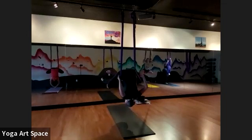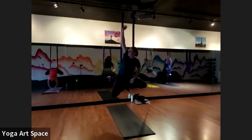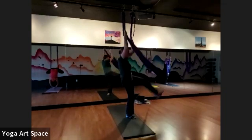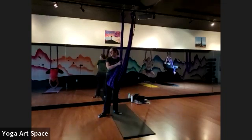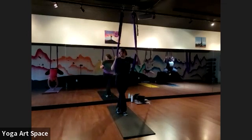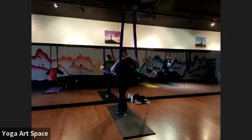This one can be intense on the inner thighs at first. My recommendation, try to just breathe into it. If it's so intense you need to come out, don't worry about it. It gets better over time. Again, if you're not so much into it today, just relax that part of the spot. If ever anybody feels stuck, by the way, just wave at me and I can help them out.